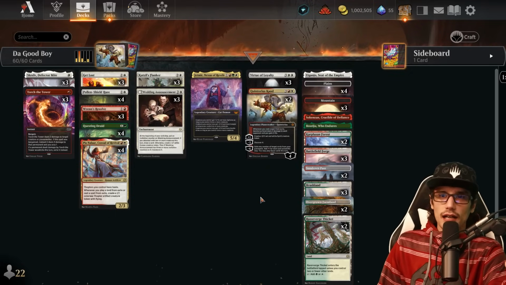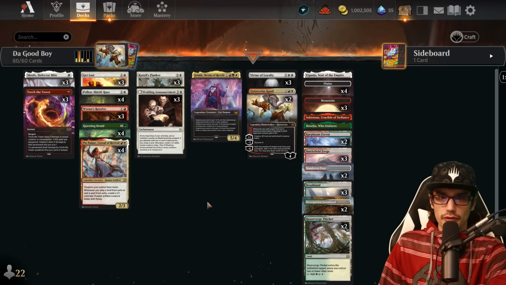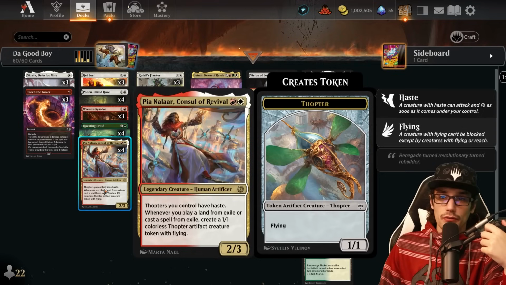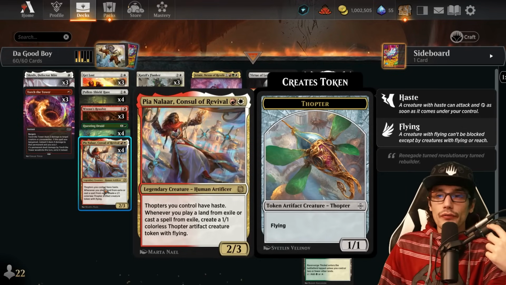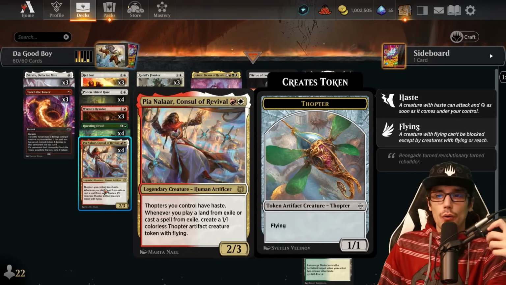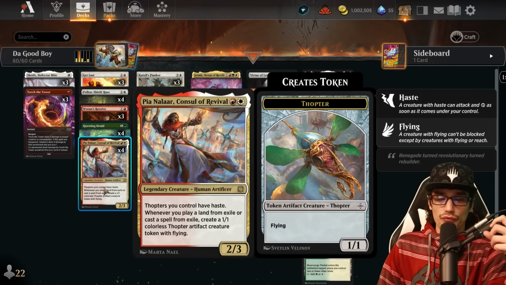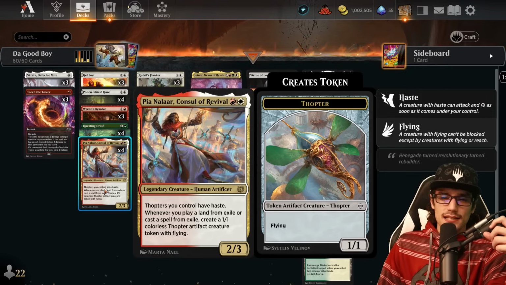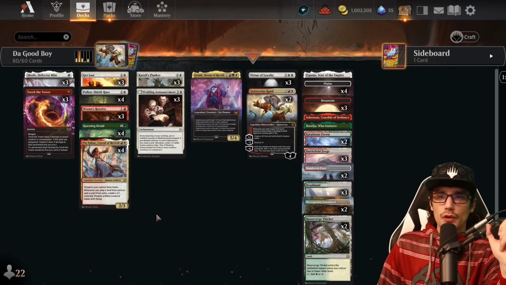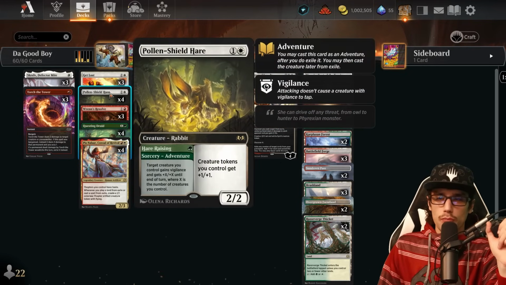So if you're unfamiliar, those are the new cards. Everybody's probably gaining familiarity with those, but the rest of the deck's archetype is going to revolve around Nalaar, Council of Revival. For 2 mana, 2/3, Thopters you control have haste. Whenever you play a land or cast a spell from exile, create a 1/1 colorless Thopter creature token with flying. So again, now when we're casting cards from exile, we're getting the token, we're dealing 2 damage and gaining 2 life, which is great.